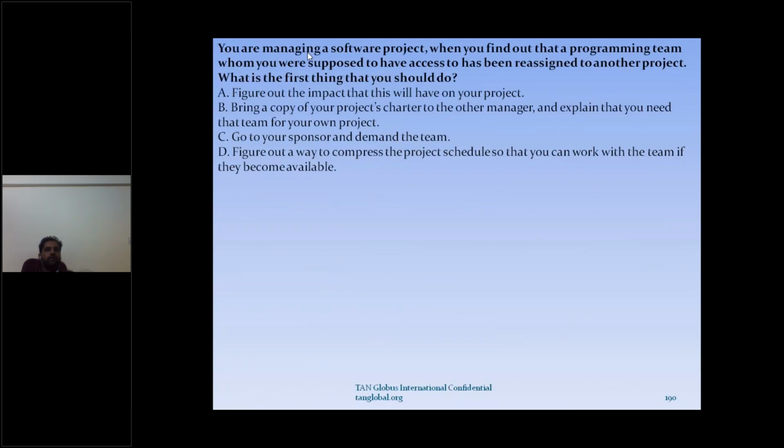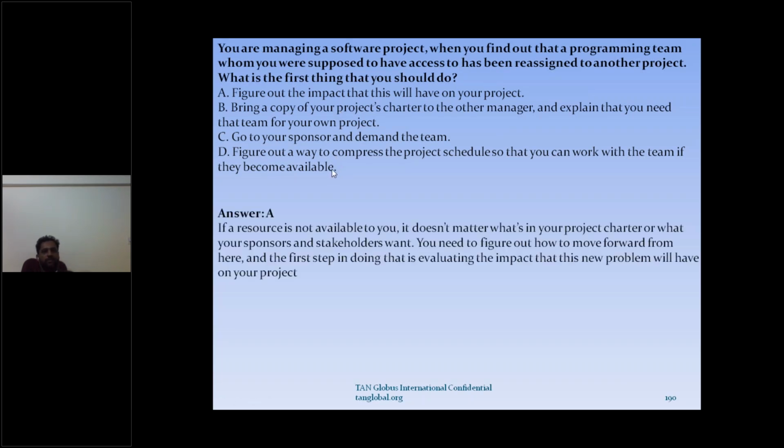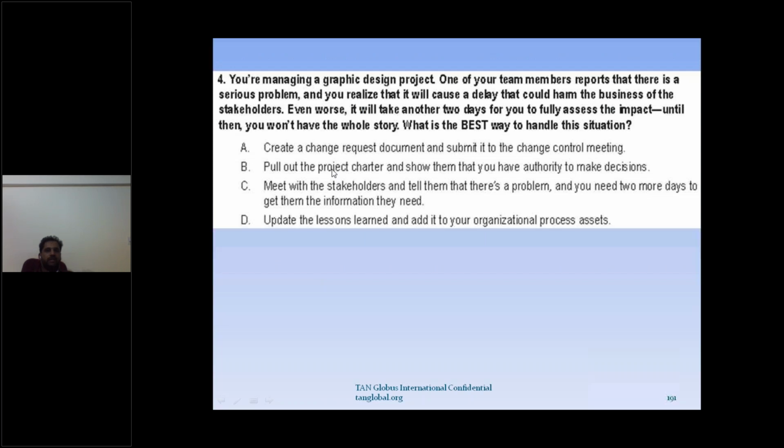Let's take one more. Managing a software project, you find out that a programming team to whom you are supposed to have access has been reassigned to another project. What is the first thing you will do? Figure out the impact. Bring a copy of your charter. Go to your sponsor. Figure out the way to compress the schedule. Figure out the impact. Perfect, that's the perfect answer. So we have to figure out the impact. The team is not available, so what is the impact? Very good.